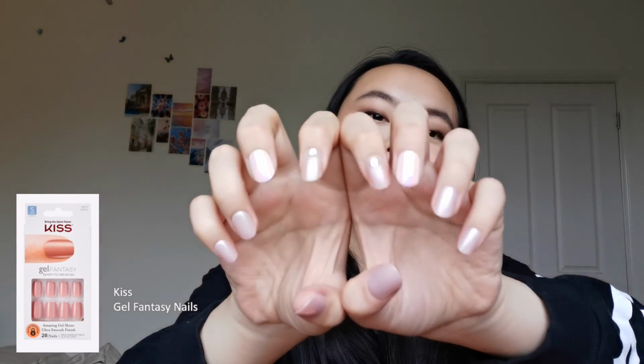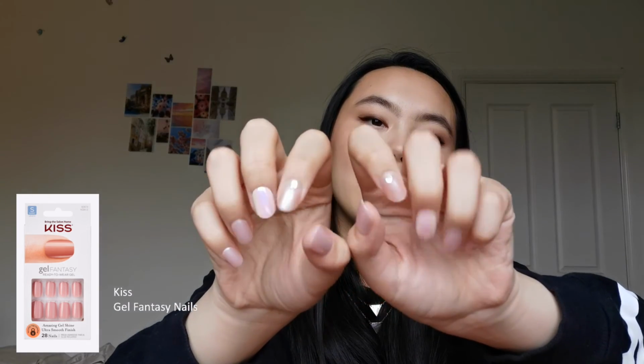I really like these nails I have on. They are actually false nails. They are stick-ons. I believe they're from Kiss. They're really nice. There's so many things I love about this. First, the design is really cute. Second, it is so easy to put on. There's literally like a little tab. You pull it off and you just stick it on your nails, and it has lasted me 5 days now. It's doing amazing. I just really like the style of these nails as well because they're on the shorter side.